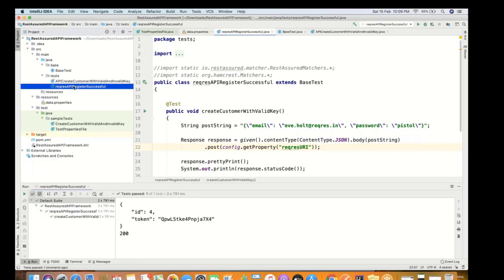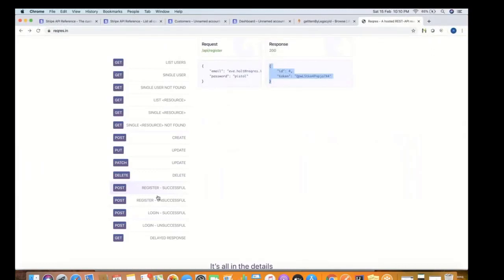Now let's write another test case. Okay, here I need to change this, right? How do I change this? Request response. Is this request? This is it. And say post. What is this?